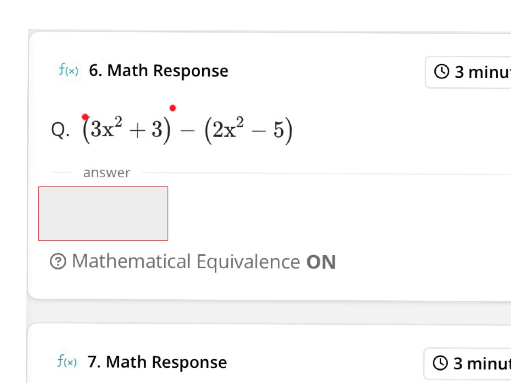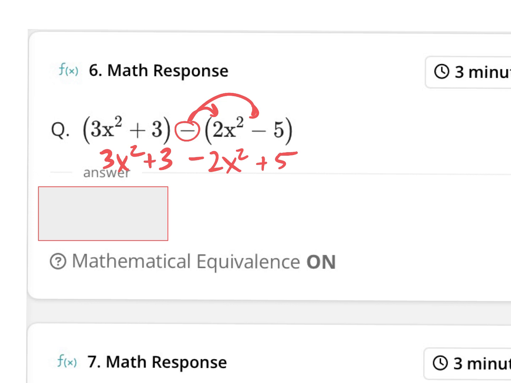Question number 6, it's simply subtraction of two polynomials. And I always say, when you see parentheses, obviously you can't do anything in here. You can't add 3 with x squared. But what we should do, if you can't do anything inside of the parentheses, is check and see if there's anything on the outside that we need to distribute in. Like if I had a 2 right here, you'd have to multiply 2 times 3 and then 2 times 3. You'd have to distribute that multiplication of 2. But there's nothing to distribute, which means I could just rewrite it without parentheses. That's going to be 3x squared plus 3. Now over here, I do have this minus sign that I have to distribute. That'll become a negative 2x squared, and that'll become a positive 5.